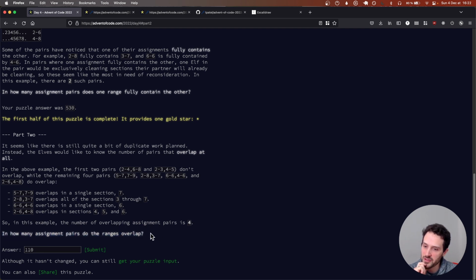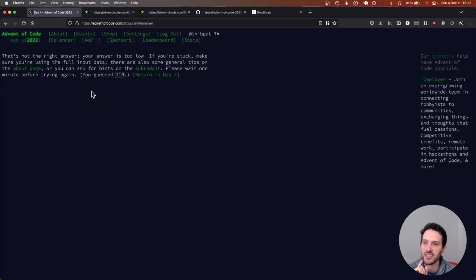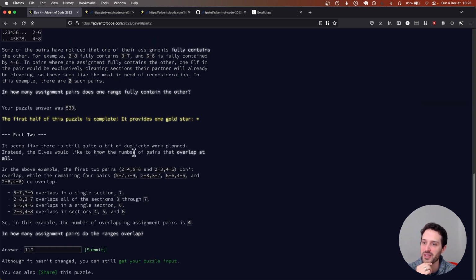How many assignment pairs do the ranges overlap? Oh, one thing that I didn't check is whether this was a bigger or smaller number than this one, to better understand my error. So I'm going to submit again just to see: my answer is too low. So I'm missing some edge cases.